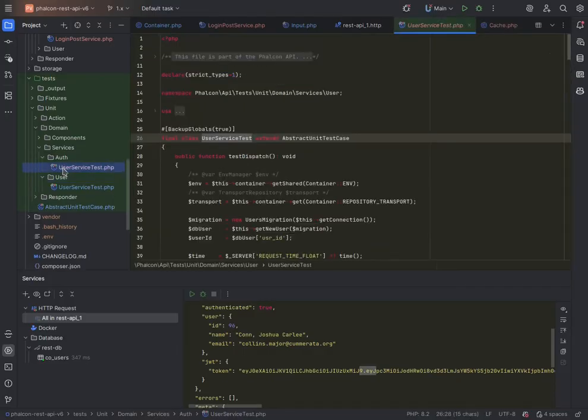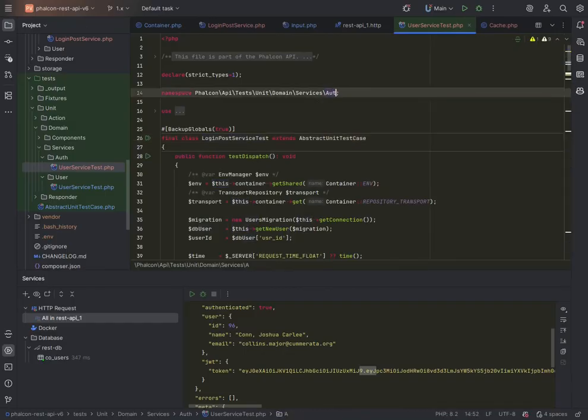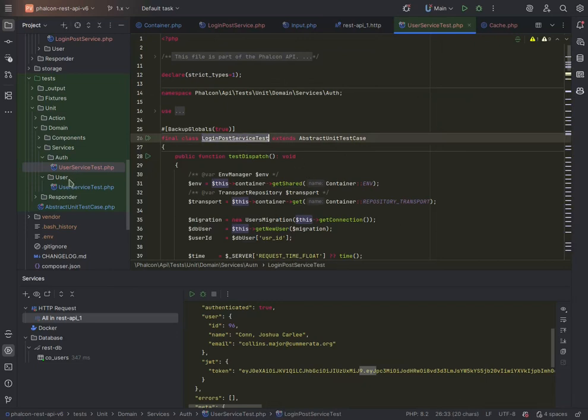And this test here is going to be called LoginPostService. And of course this one is auth. And we're going to rename this.